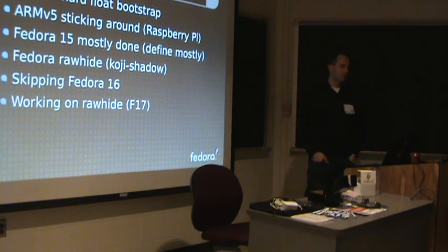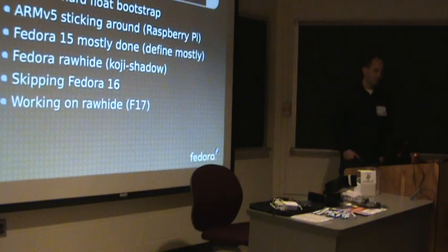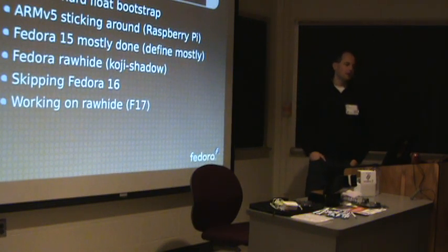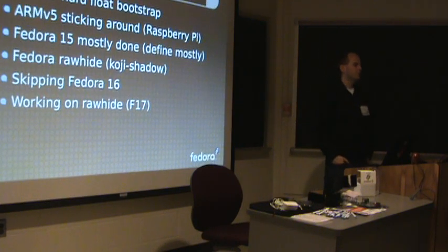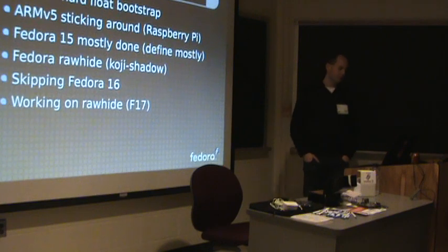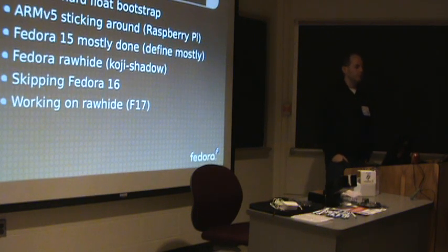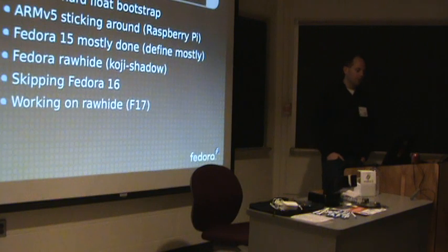Over the last year, we've really been working on good support for ARM version 7, which is the latest and greatest out there released hardware. There was a change in the ABI, which is the way that the software is linked together. There was an ABI change that we chose to make around the V7 timeframe that you can do when you have every system having a floating point unit. You can assume that's present. You can optimize for that. So all the different distributions have taken the opportunity to make an incompatible ABI change just once in the course of switching to ARM version 7. We could have avoided doing that, and we could have kept backward compatibility in the software with version 5 code. Instead, we decided we didn't have the established user base to justify that, so we took the opportunity there.